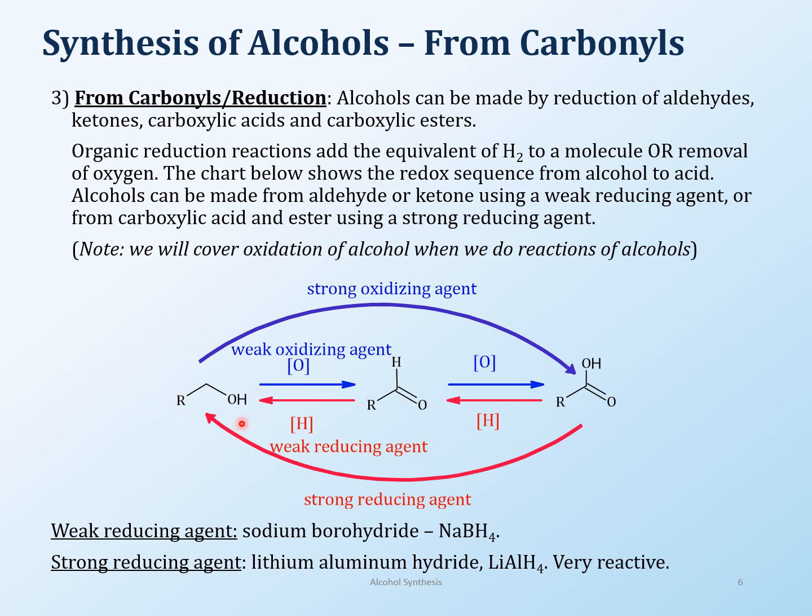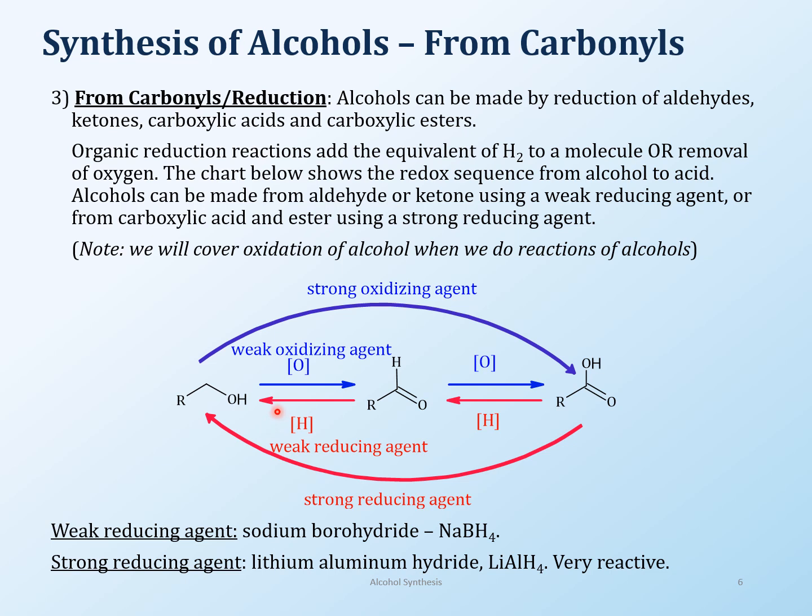So here is the alcohol. You take the alcohol, you oxidize with a weak oxidizing agent, and you end up getting a carbonyl like this, which is an aldehyde. That aldehyde can also be oxidized to give an acid. Now the back side of it is that you can take an acid and convert that to an aldehyde or an alcohol. So these are the steps that we take in oxidation reduction. The oxidations are all in blue and the reductions are all in red, not for any reason except that those two colors stand out.